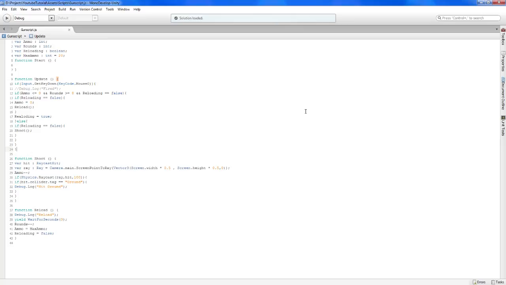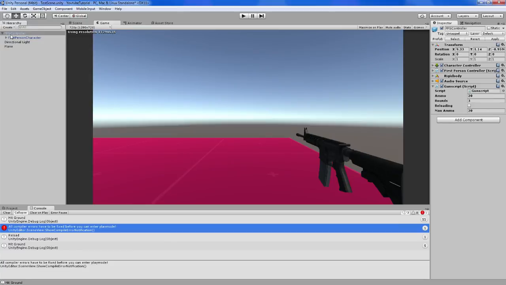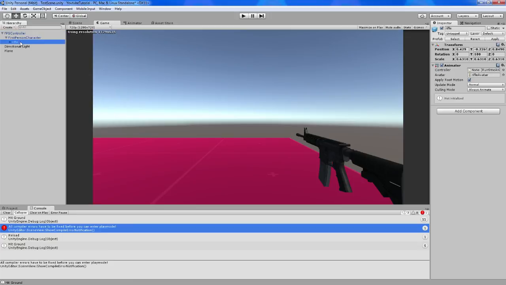I will probably do sound next week, just adding a sound, but it is pretty simple. I will give you a hint as to what to do. Declare your sound variable up here, find it here, and then when you shoot, just make it play. Make it play once, and then every time you click, it will keep playing. And also, wherever your gun script is, you need to add an audio source, which there is. Although it's being used by the feet, so we may have to change where the actual gun script's working from, to put it on the gun, and then we can add dropping the gun and picking up another one. But that can be a later thing.